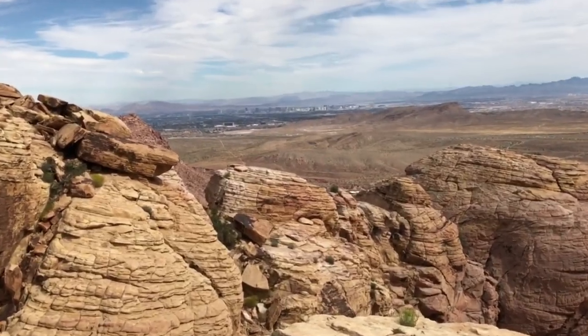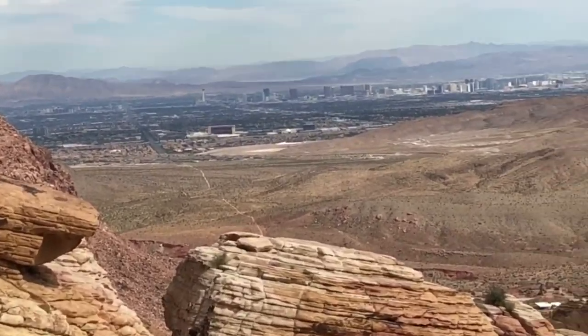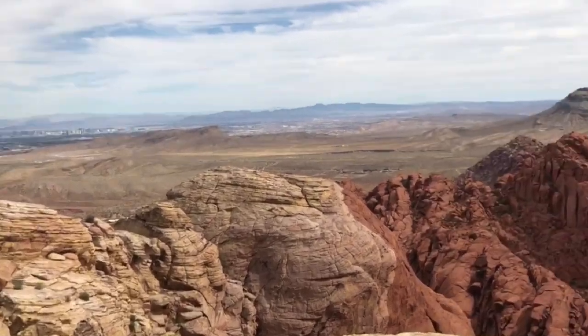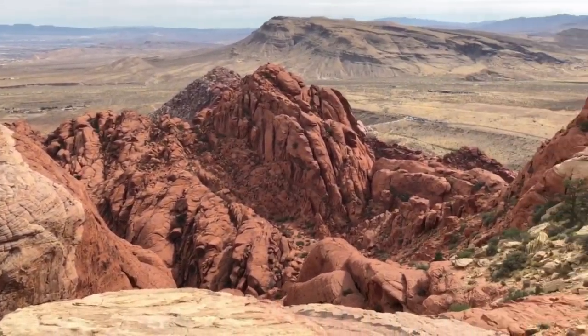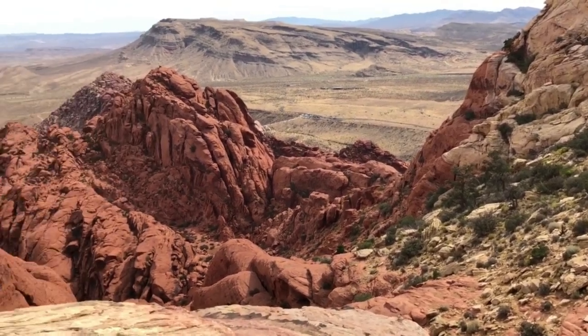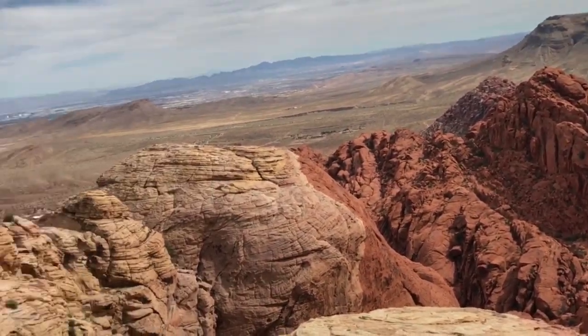Alright, so we made it to the top. Vegas is that way. Rest of the canyon that way. Beautiful view. Some high activities, baby.